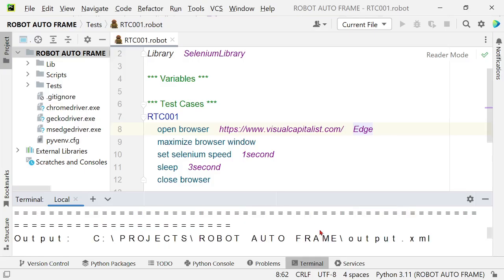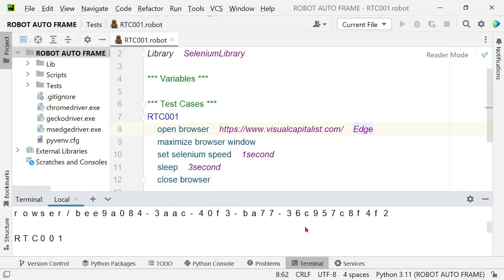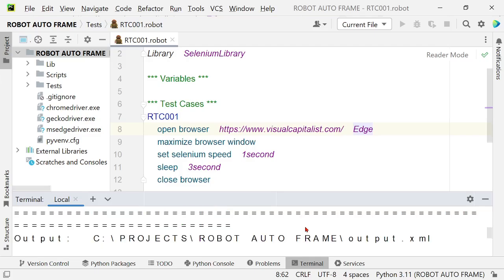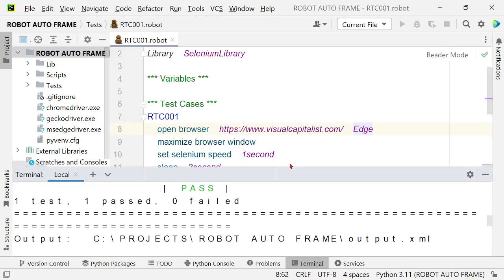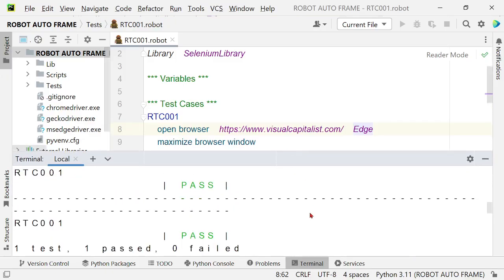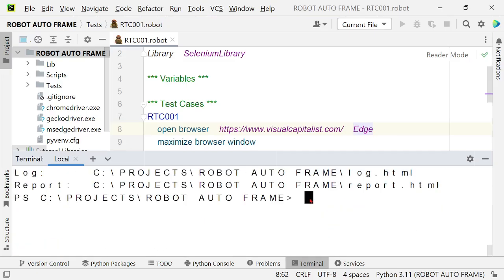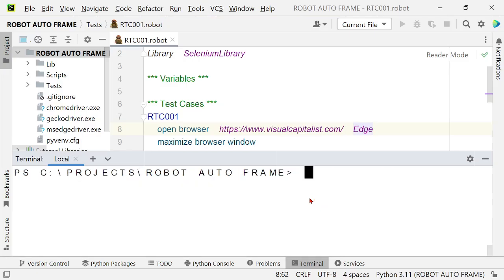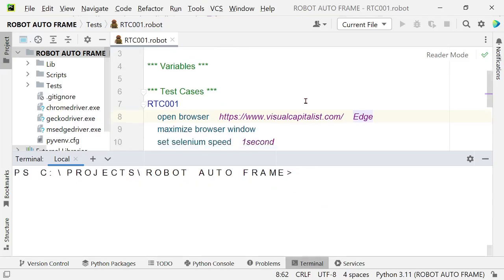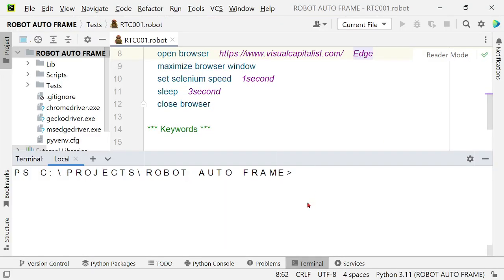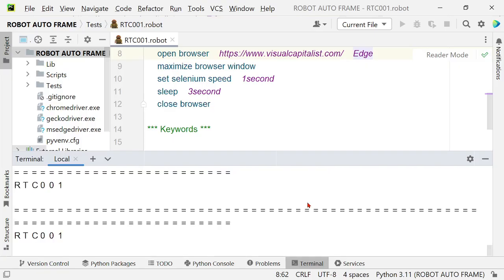I'll copy my command. Okay, copy, clear. Right now we're supposed to get it in Edge. Paste, execute it.